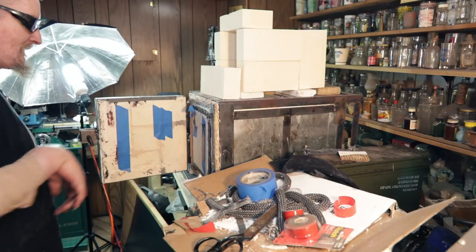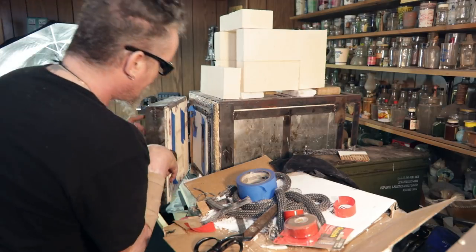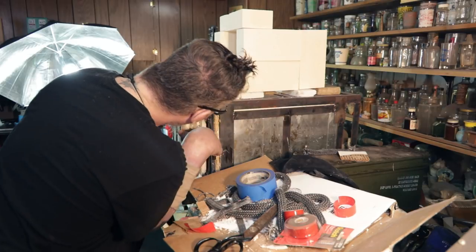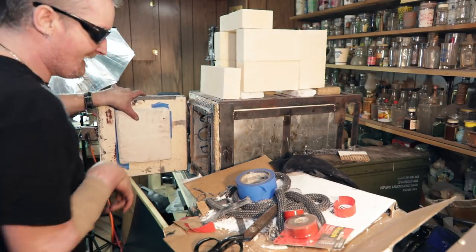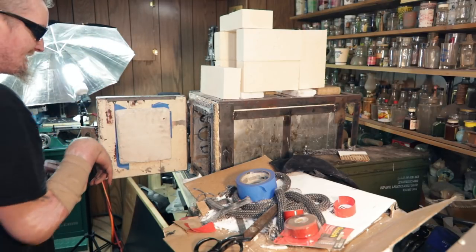Here we go. Trial number one. Let's make sure this ain't stuck in there too much. Come on, baby. Oh, it worked! It worked! It worked! Ha ha ha ha! Yeah! Woohoo! It worked! Oh man!